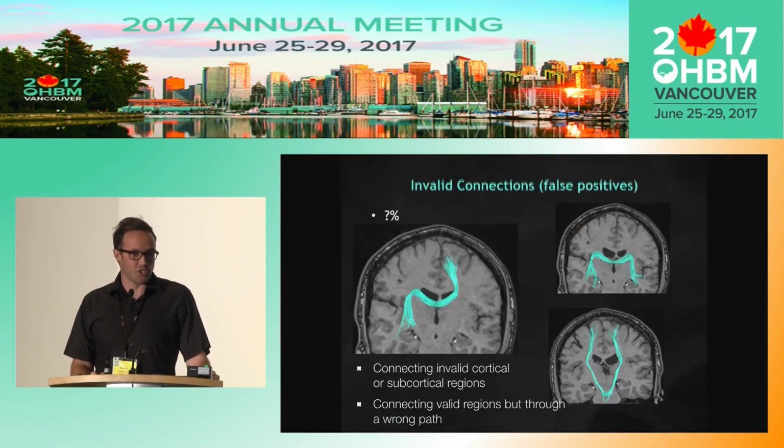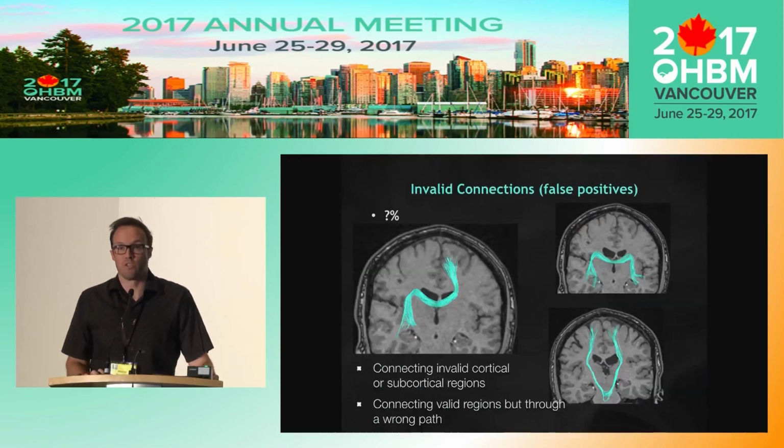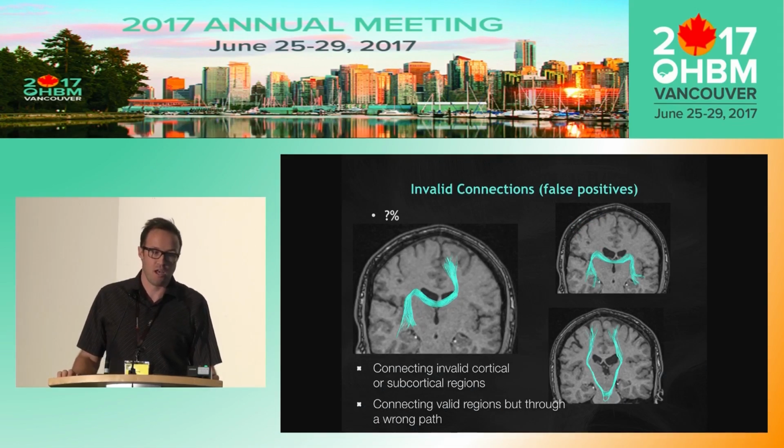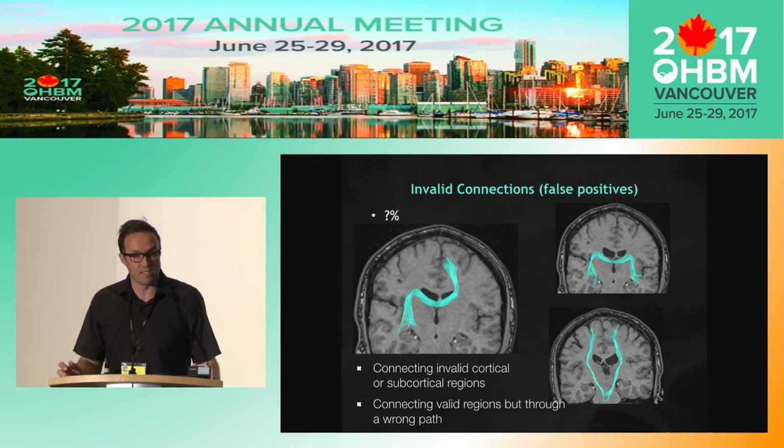Even more challenges. The false positive challenge, what we also call the invalid connections. How can we be sure, when we reconstruct a fiber bundle that's not in the anatomy books or not in the atlases that we know, that's not in the monkey brain, for instance, how do we know it truly exists? It's reproducible. I can find it in every brain. But can I trust my tractography? Or is that just an invalid connection?